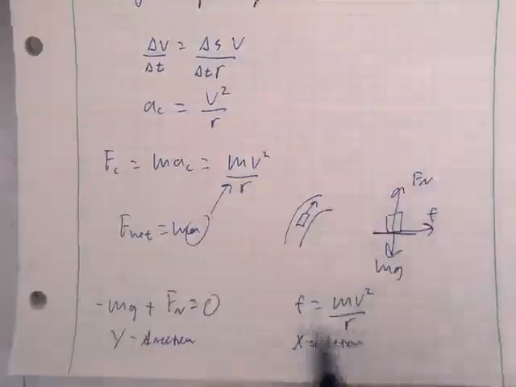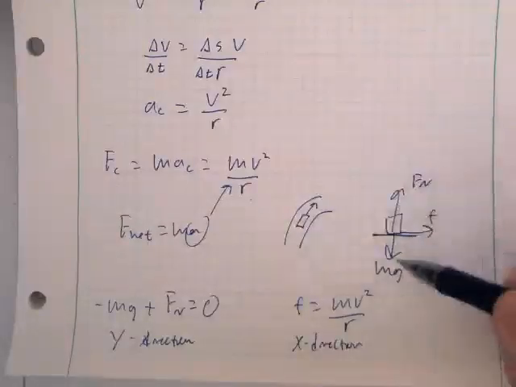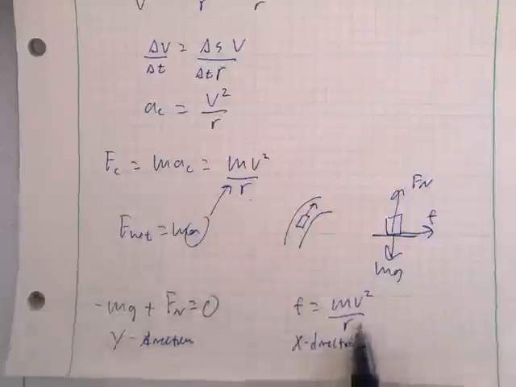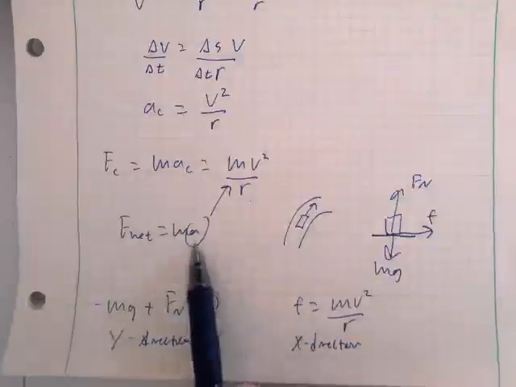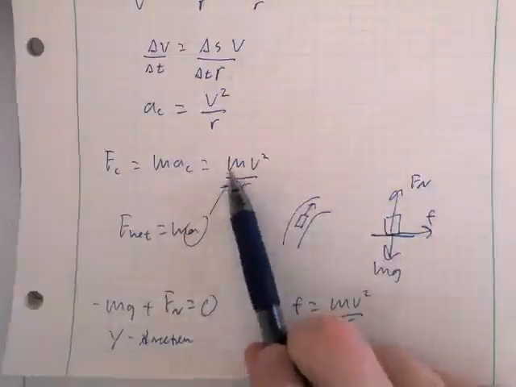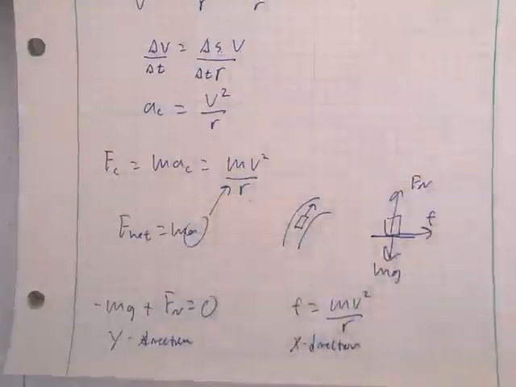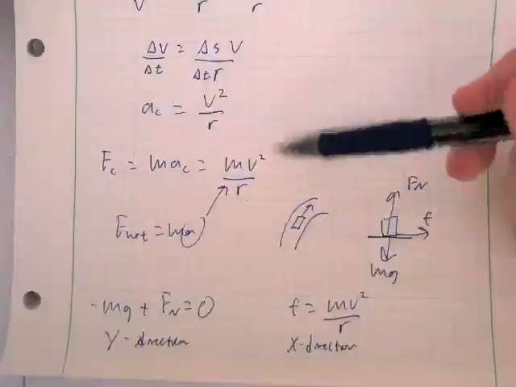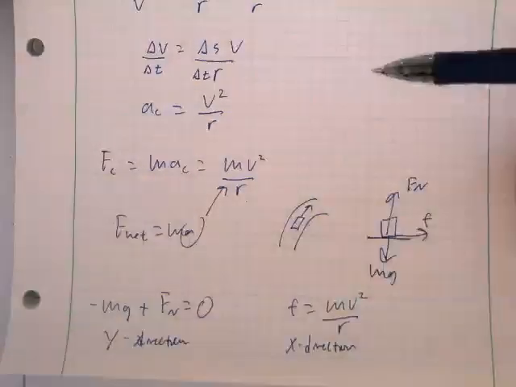So again, the three individual forces that I'm adding together are the normal force, gravity, and friction, but the net force they must add up to is my F net equals ma. In this case, since it's going in a circle at a constant velocity, the acceleration must be mv squared over r. So don't get confused. The centripetal force is not some sort of extra individual force. This is the ma part of your F net equals ma.